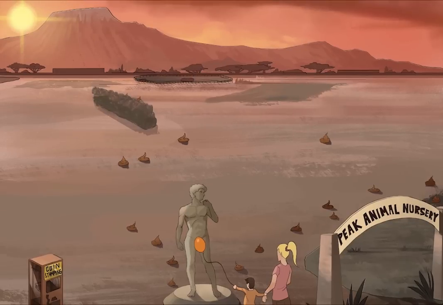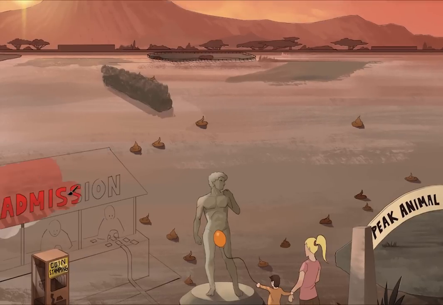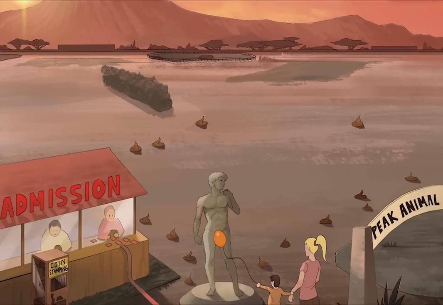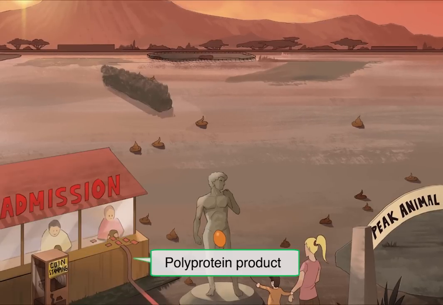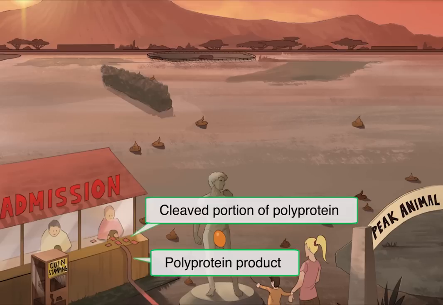Now on to the next step in replication. The viral RNA is translated into a long polyprotein product which, when uncleaved, can't serve any function. However, the virus contains viral proteases that cleave the product into the active viral protein subunits. This is demonstrated at the ticket booth — the tickets start out being connected, but as you can see, they are breaking up towards the end. This signifies that the picornaviruses create a large polyprotein product that needs to be cleaved into smaller subunits.